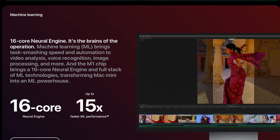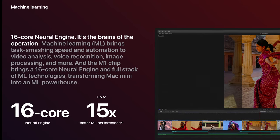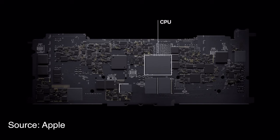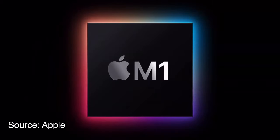A key new difference in this Mac Mini compared to the old one is it now has a neural engine, which is great for optimized machine learning and workflow. On the back, it features two USB-C ports supporting Thunderbolt and USB 4, as well as HDMI 2.0. One thing I'm wondering is whether the Mac Mini is still upgradable — in the past you could swap the RAM, but since the M1 chip integrates everything including RAM, it's currently unknown whether separate RAM slots still exist.